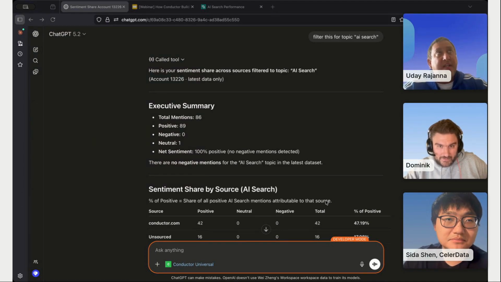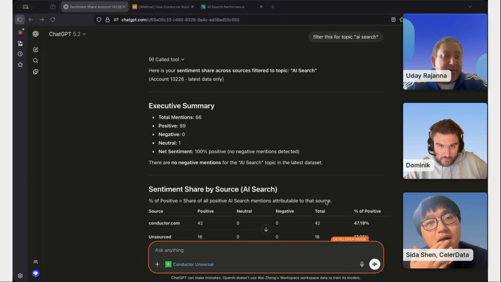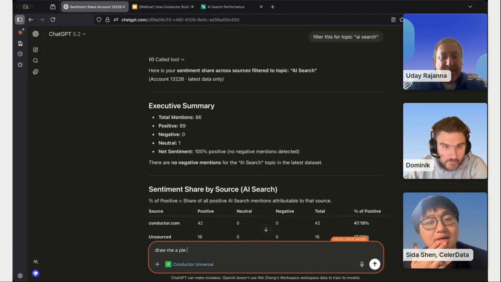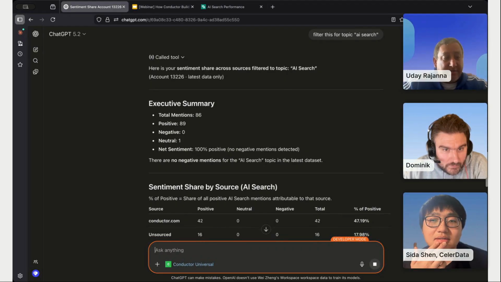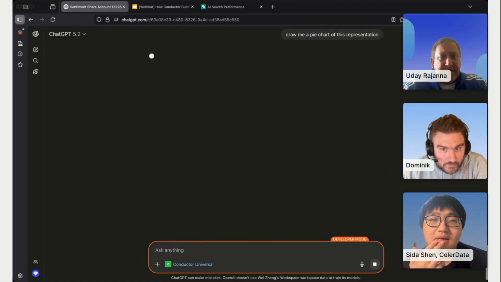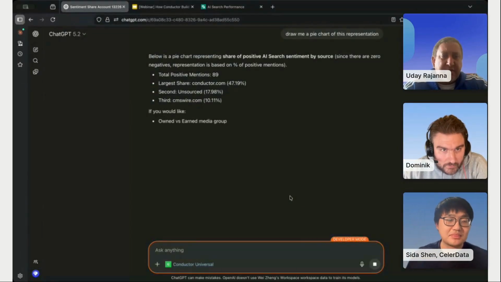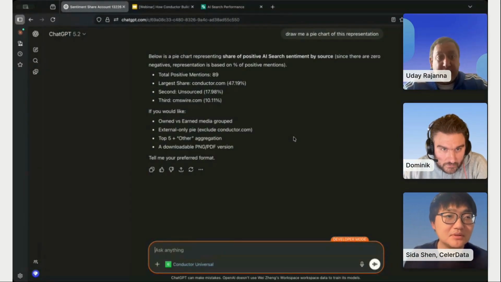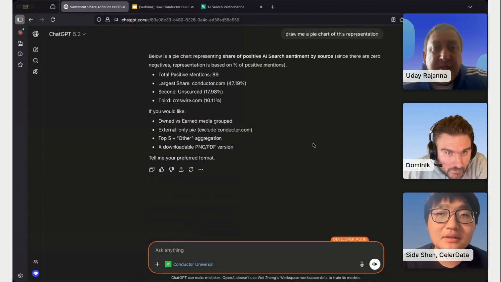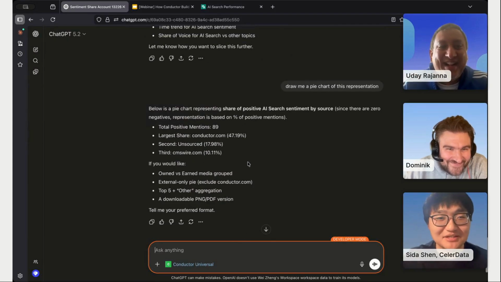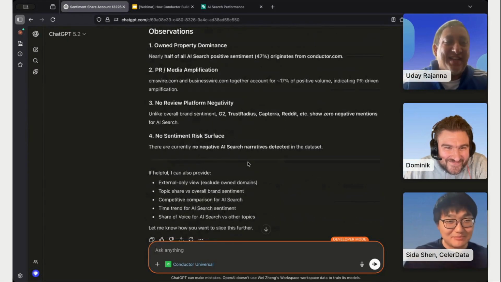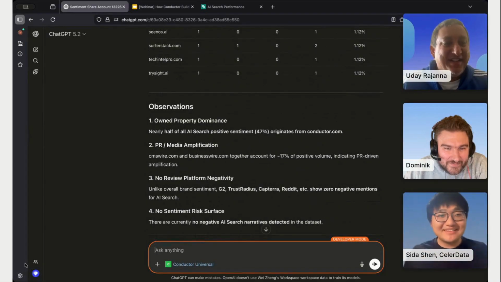Of course, you can ask AI to create dashboards, like Claude does that today. So now you can say, draw me a pie chart. Even here, you can say, draw me a pie chart of this representation, and it'll spit it out. Claude is way better at this. ChatGPT is improving it, but the dashboarding solutions are not as great. But as you can see, you just tell it to visualize. It's going to write Python code. Yeah, exactly. One layer. Yeah, that makes sense.